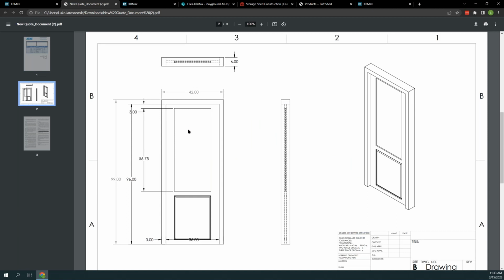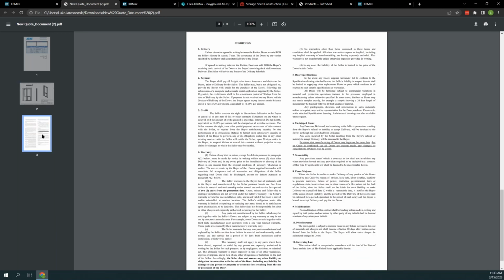The next page can be the CAD output that we saw there that we generated, and append that to the document as well using SolidWorks or any other CAD system. And then finally, the last document that we've appended here is just a terms and conditions. So this is a case where you would have a static document, or maybe many static documents, that you want to just append to the document to create overall a dynamic PDF bundle.